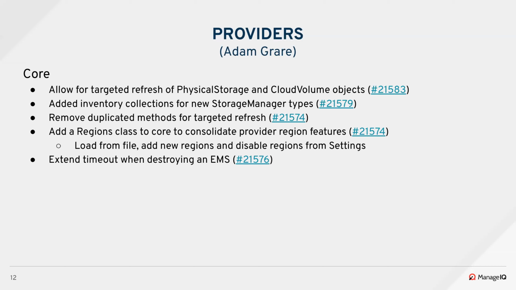We also extended the timeout when destroying an EMS. It was previously 10 minutes and it was seen to time out for rather large providers. So we extended this to an hour. This is just a placeholder until we can get a better handle on why it takes so long to destroy an EMS with cascade destroy. Next slide.